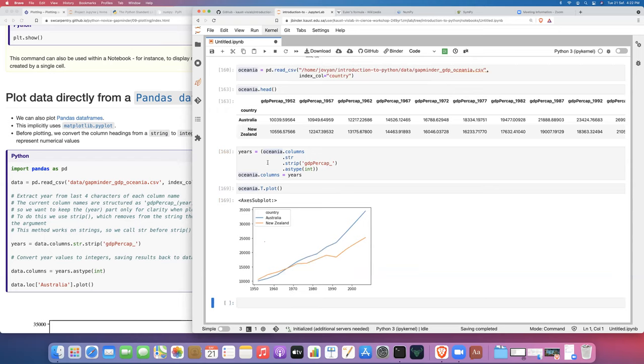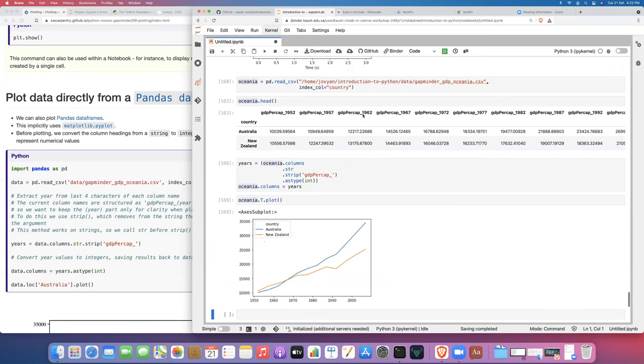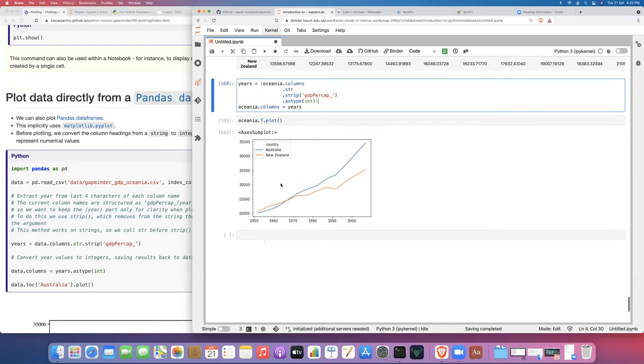So this is an example of the kind of data cleaning that is fairly typical when you get messy raw data that you need to manipulate a little bit before you do some analysis. This is a bit of a contrived example of that. In practice, I would probably do this code once, and then rewrite the CSV files so that they're cleaned up, so that this code only has to be run once as a cleaning step, and then it's not done again. But really this is just cleaning up this plot.